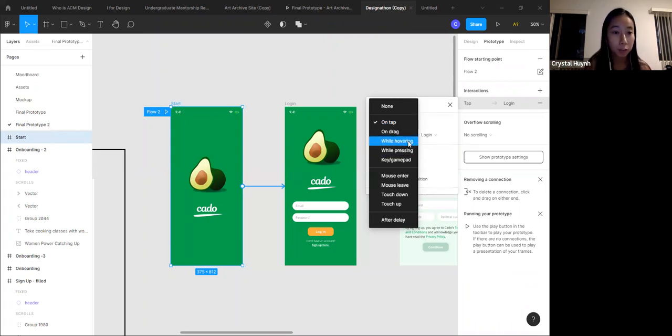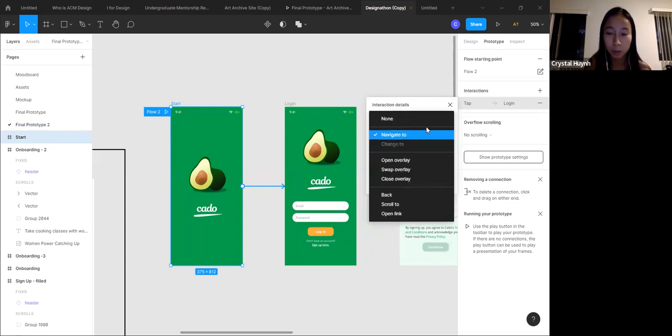You can drag it, you can hover your cursor over or hover your finger over if you want any animations to play out. Or you can have a delay, like I mentioned, where you just wait a couple seconds and it goes over to the next frame. So a lot of different options here. These are pretty much the basic options that typical users will interact with for certain features. So if there's any other ones that you can think of, Figma just doesn't have it quite yet. They just have these options, which are the most typical.